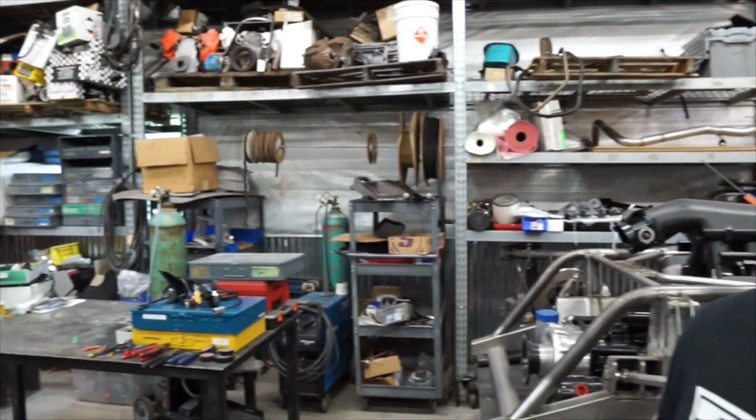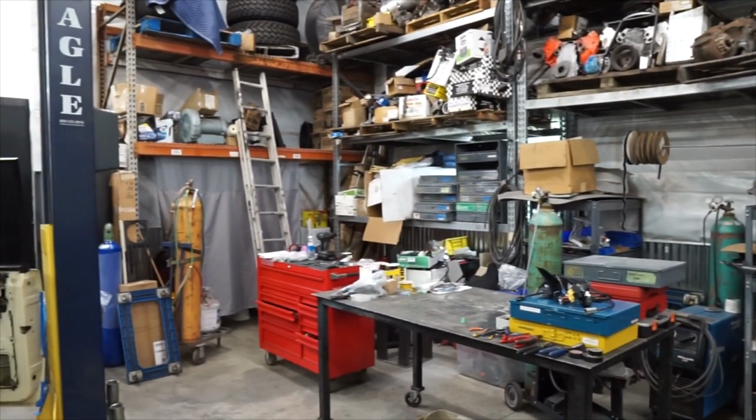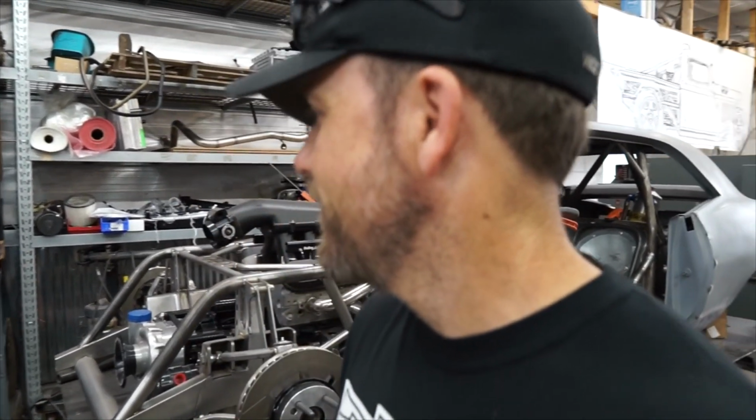But anyway, the rest of the shop is storage. I got shelves full of stuff. Probably half of it's junk. Probably just need to get rid of it. But I don't know, it's one of those things. You hate to throw something away that you could use in the future. But I do a lot of purging around here. Every so often we just chuck stuff because you don't have room to store everything.